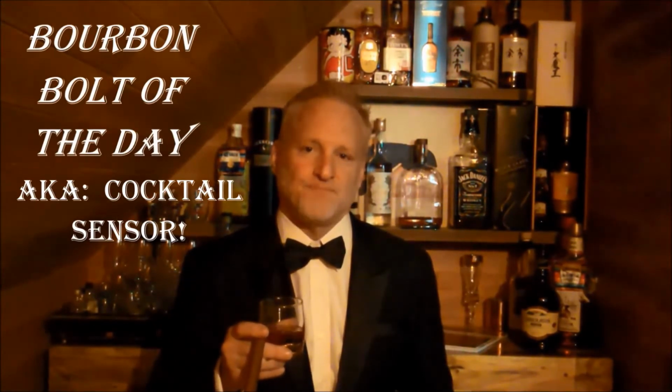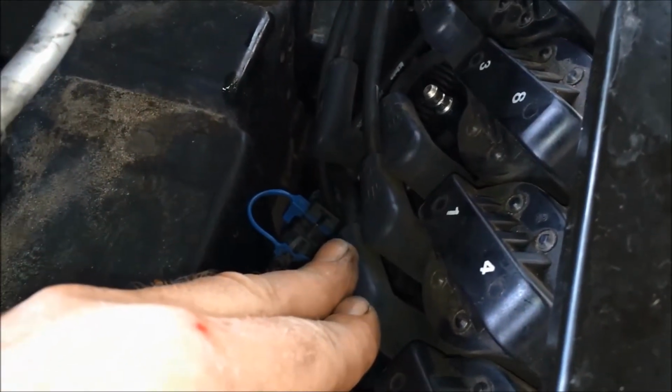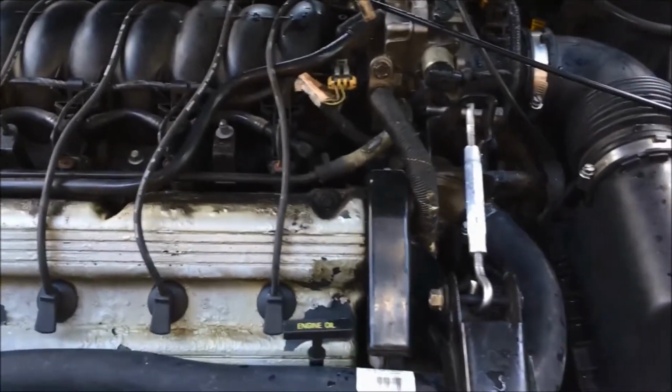And now for the bourbon bolt of the day. That one bolt that the automotive engineers wanted to make sure was as difficult as possible, to drive you to the bar after you finished your maintenance activity. It's in a very tight place, in front of the air box, behind the valve cover. Cadillac GM did not do a good job designing this.